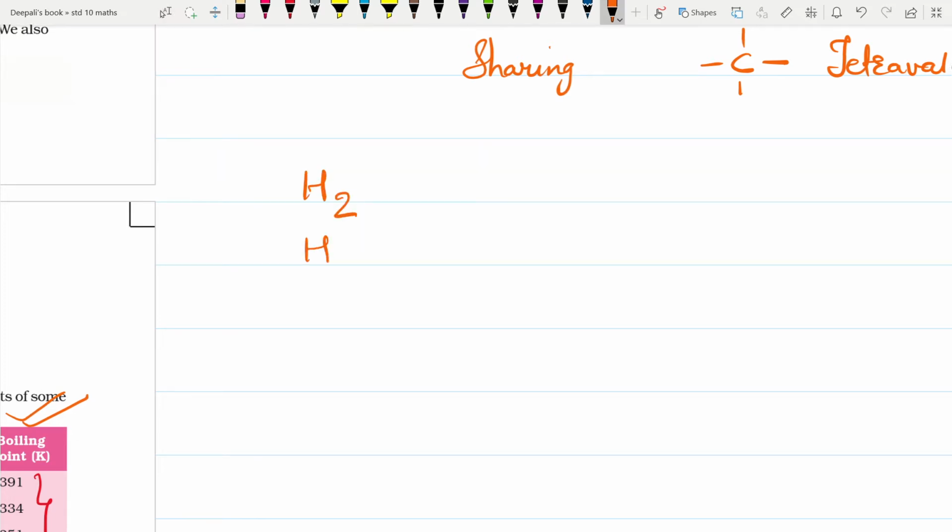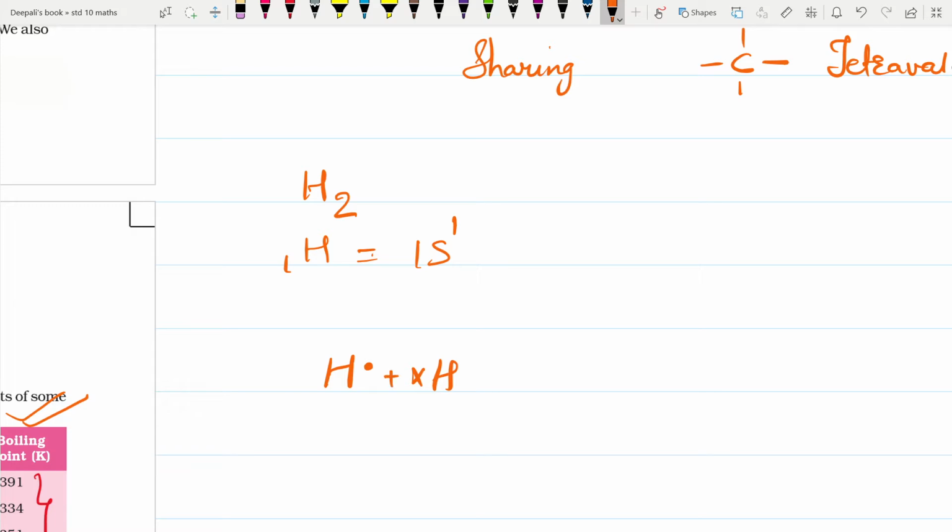there are 2 hydrogen atoms. So one hydrogen atom, it is 1s1. Therefore, if I draw the Lewis dot structure, it can be shown like this. Now, if it gives away this, then it will be a positive ion, which is unstable, and if it takes, then it will attain helium configuration. But for that it needs another hydrogen, so it takes another hydrogen which is also having 1 electron.